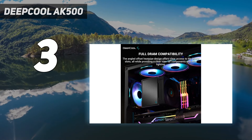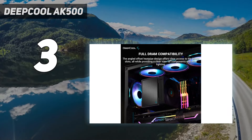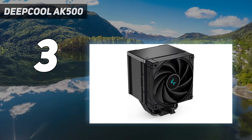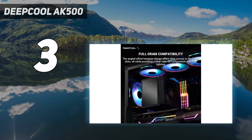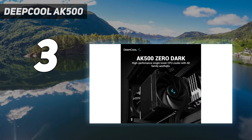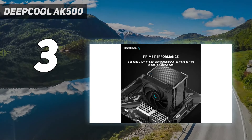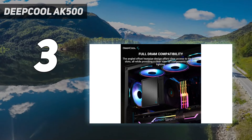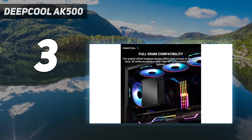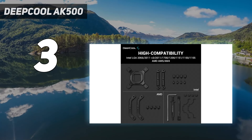The all-black AK500 features a 90mm-thick giant heatsink for powerful heat dissipation, and a pure copper base with five 6mm nickel-plated heat pipes to maximize thermal conductivity. It's an efficient 240W TDP air cooler with Deepcool's unique chessboard fin design. Balanced Bi-directional Heat Pipe Technology (BBHT) optimizes the heat pipe liquid and internal structure to reduce the negative effect of gravity, achieving top heat dissipation in a vertical PC case. Standing 158mm tall, it suits ATX and mATX cases, and its 117mm width avoids blocking RAM slots. The 120mm PWM fan runs up to 1850 RPM, offering 68.99 CFM airflow, with noise-damping pads keeping noise under 31.5 dB.